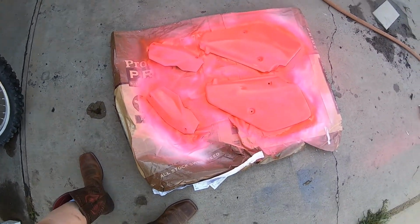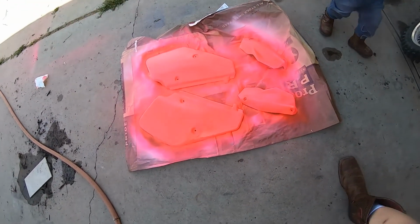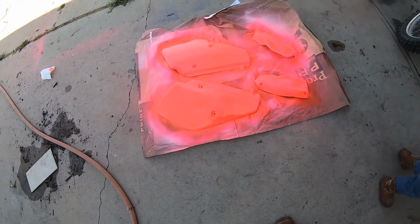I got my hand guards and my side fenders painted. Yay. Waiting for the paint to dry and then I'm gonna go on top with a clear coat.